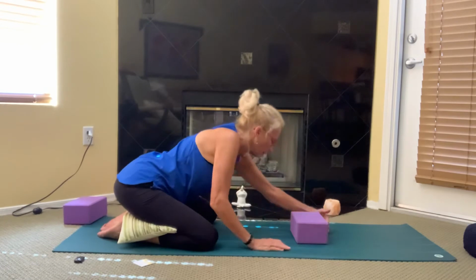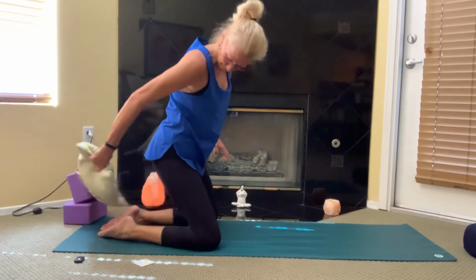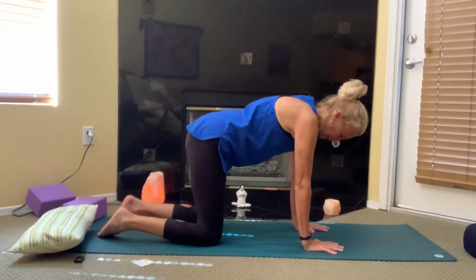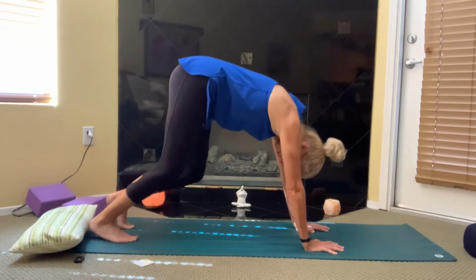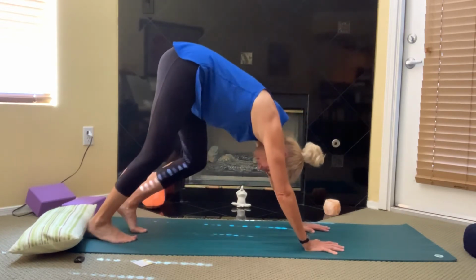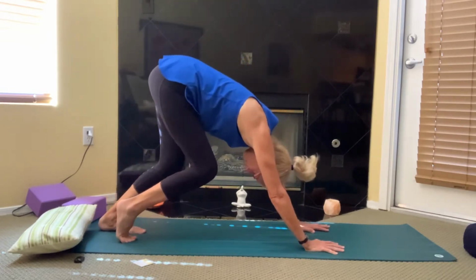And then we'll set our props aside. And bring your hands back down, knees come back in, tuck your toes under and pick your knees up and just pedal out your feet, pushing one heel down and then the other, just doing a little down dog stretch here. I'm not gonna stay here long, just want you to stretch a little bit. Make sure those calves are long.